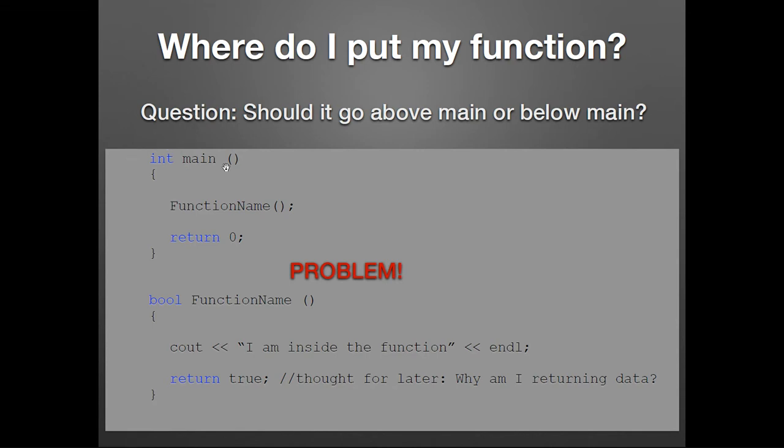But there's a problem. In this instance, we have this function that we've created below the main function. There's a reference to this function before the function is actually defined. So think of this as the definition. This is the call. If the definition is below the first call, there will be a problem, because it's undefined. It's the same thing as if we were to create a variable below the first time we actually referenced it.